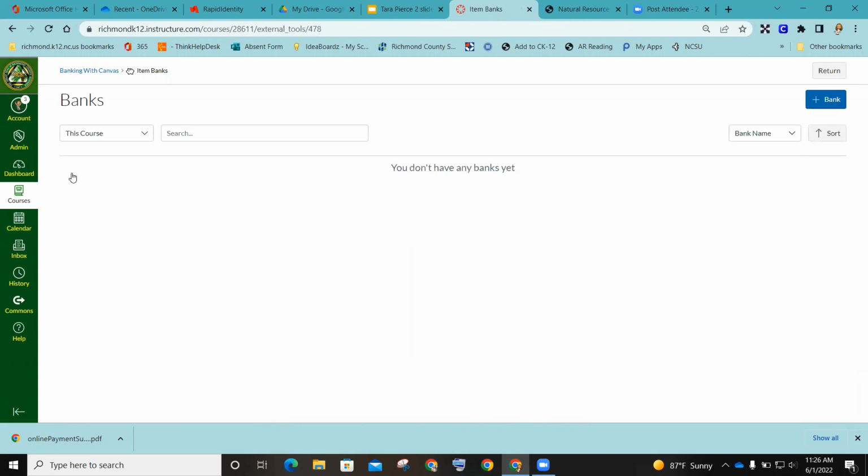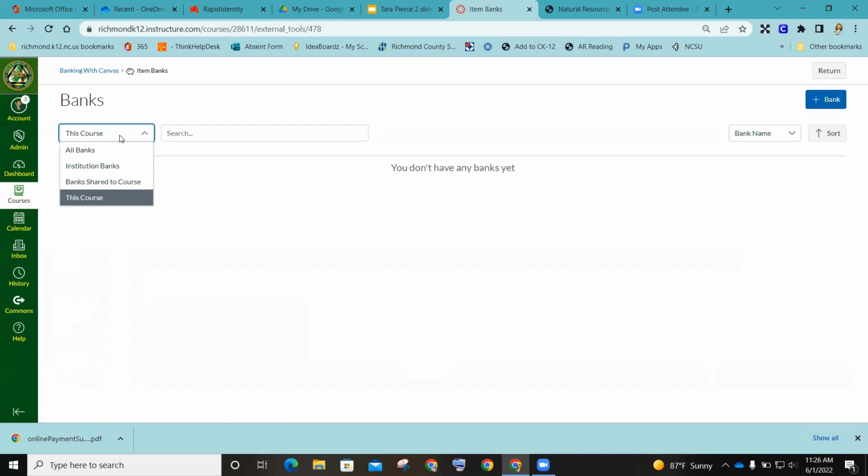If you notice over here to the left-hand side, I have this course, all banks, institution banks, and banks shared to course. So all banks means banks that have been shared through Canvas.